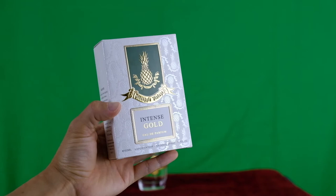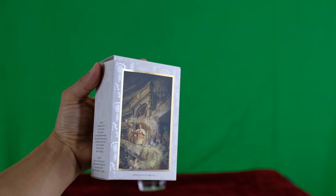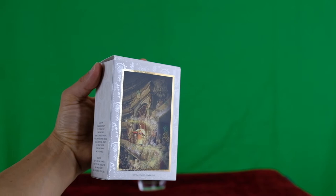This is Pineapple Vintage Intense Gold and this is by the house of Parfums Vintage. If you don't know anything about Parfums Vintage, they are a very high quality fragrance house that is not cheap — it's expensive. I've bought and tried many of their fragrances and their stuff does not smell designery in the least bit. You can tell that their stuff is high quality and well blended, even to an untrained nose like myself.